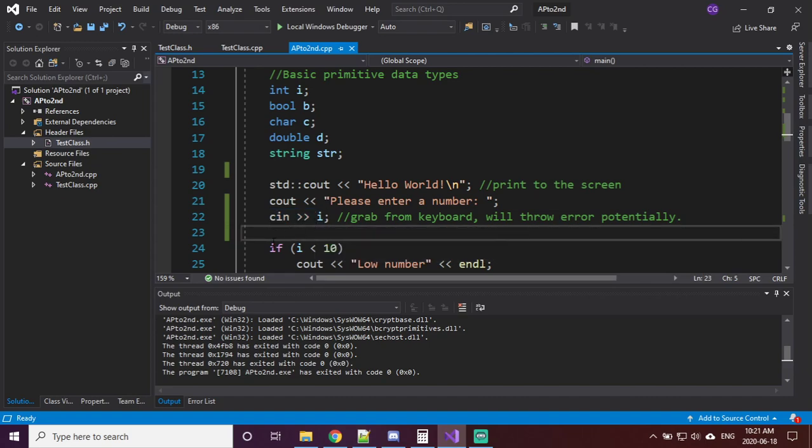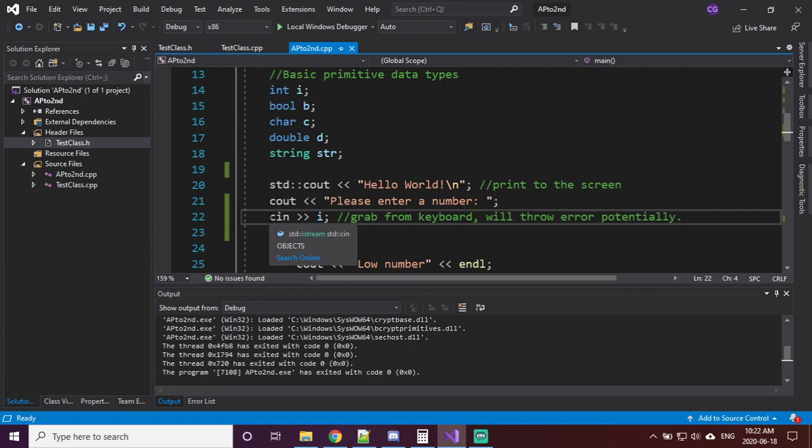You will throw errors if what you get is not the expected data type. There are ways around this, and we might take a look at that later on in this year. But essentially, if you write a program and the expectation is, hey, give me a number, the user should give you a number, and also they should follow any instructions that you've given them.